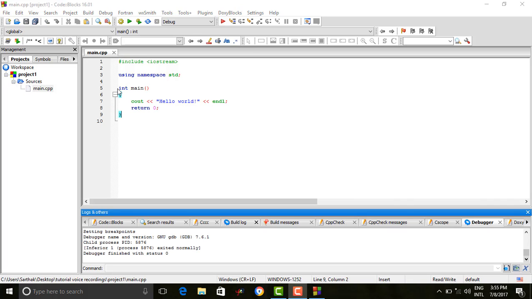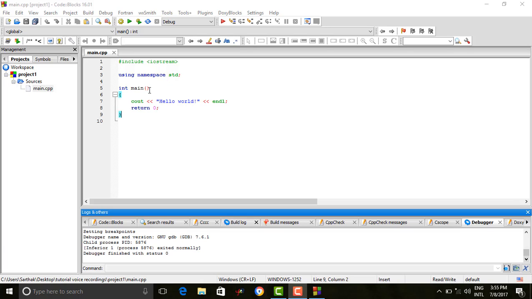Next we come to our main function. Well friends, I call it a function as it has these parentheses. Function is a large topic friends, and at this time you just need to know that if you find anything followed by these parentheses, then these are functions. And here the name of this function is main, which is a very important part of a C++ program.